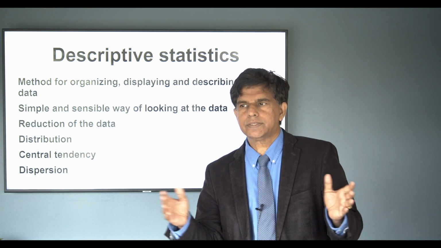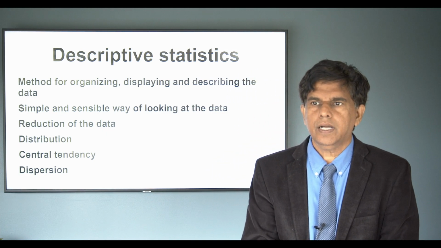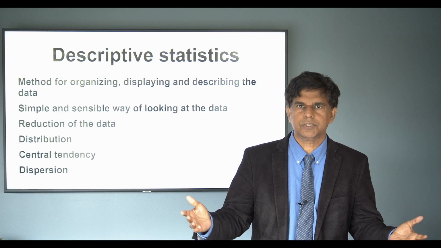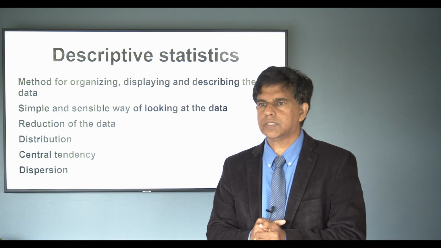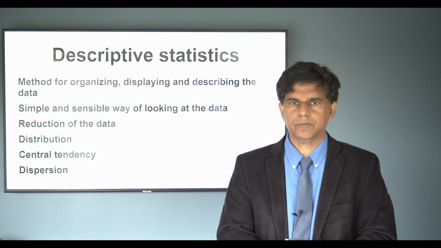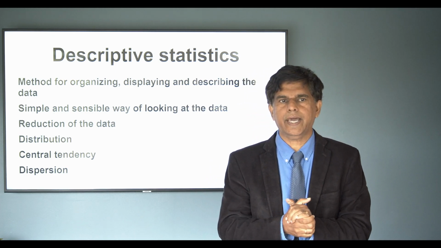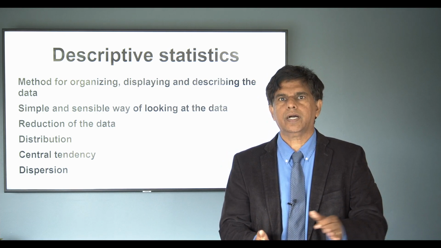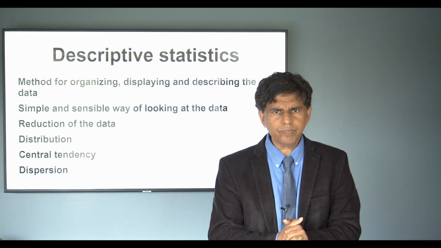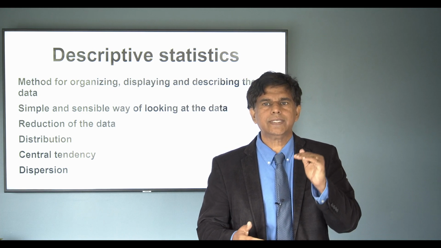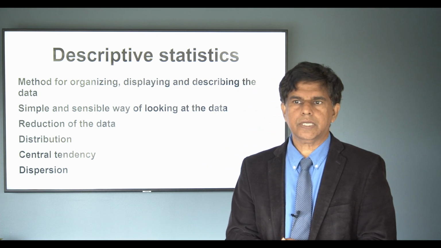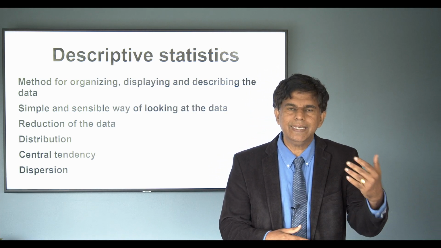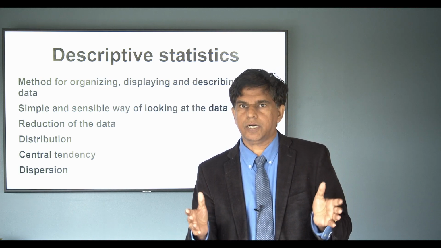Let's say you got some data about a used car dealership. They sold 1,000 cars last month. You want a description of the data. How many of them were Nissan? How many were Toyota? How many were Lexus? What is the mean age of the people who bought a car from there? What is the mean income of the people who bought a car from there?